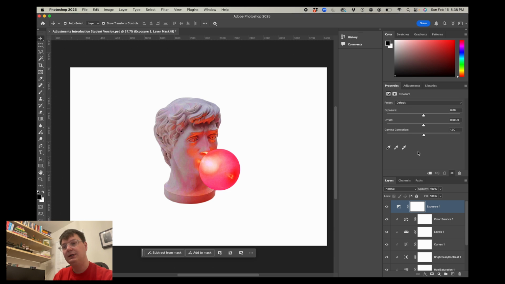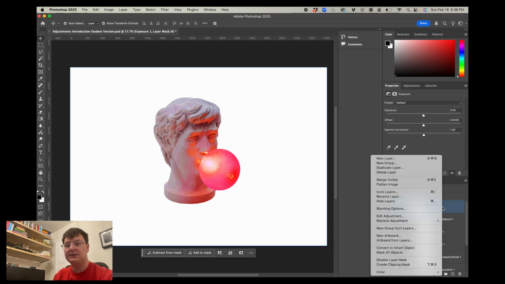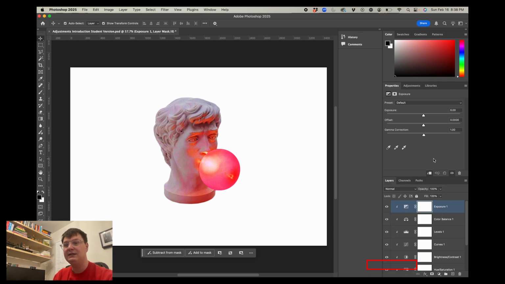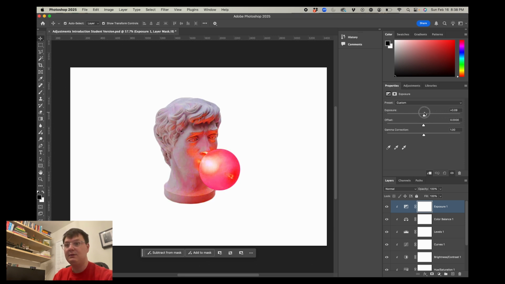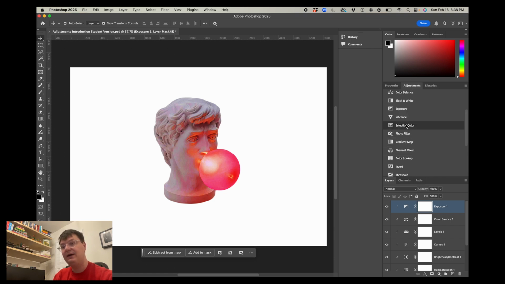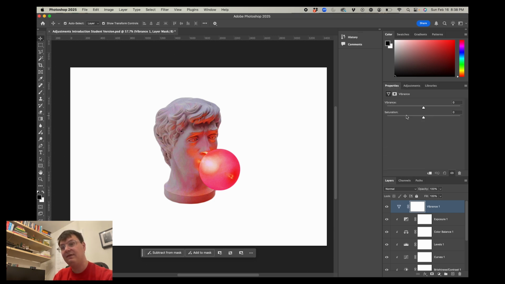Okay, exposure. So this is just like a camera. Exposure controls the amount of light that's hitting the aperture. So you can see here, if I increase that exposure, it's increasing the brightness of the image. A few other things we have here is vibrance, and that is taking care of just the colorful tones within the image. And a few other things going on here.